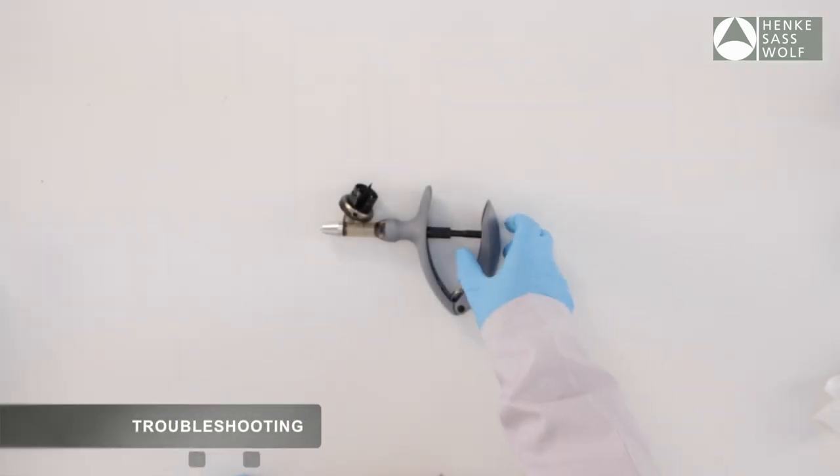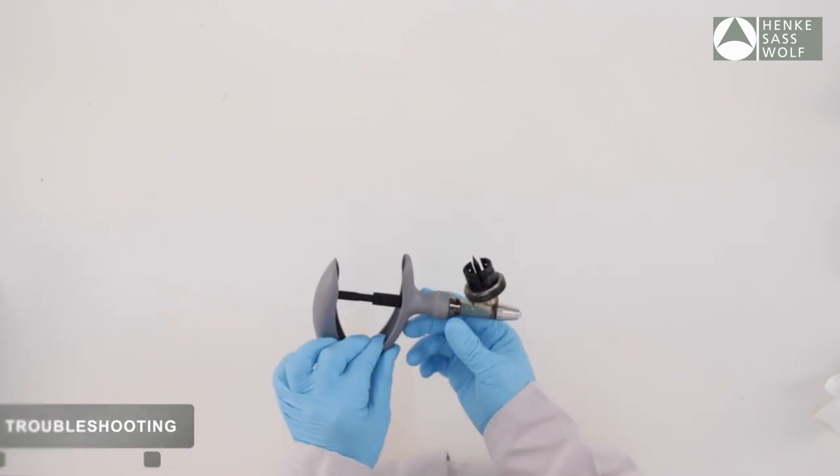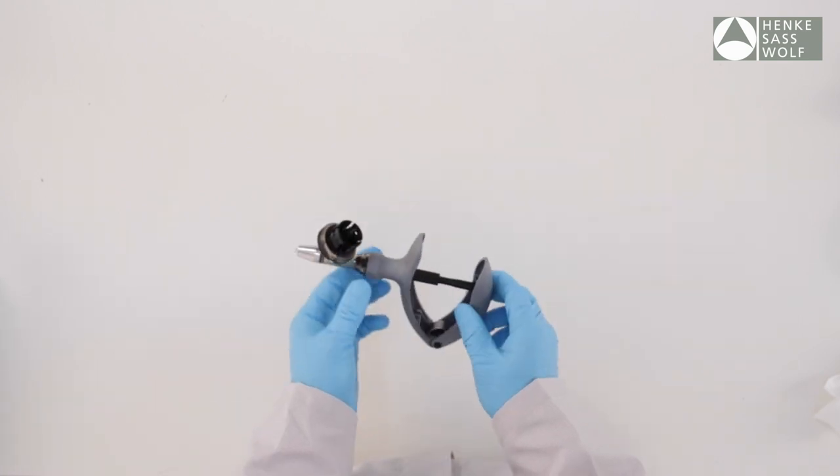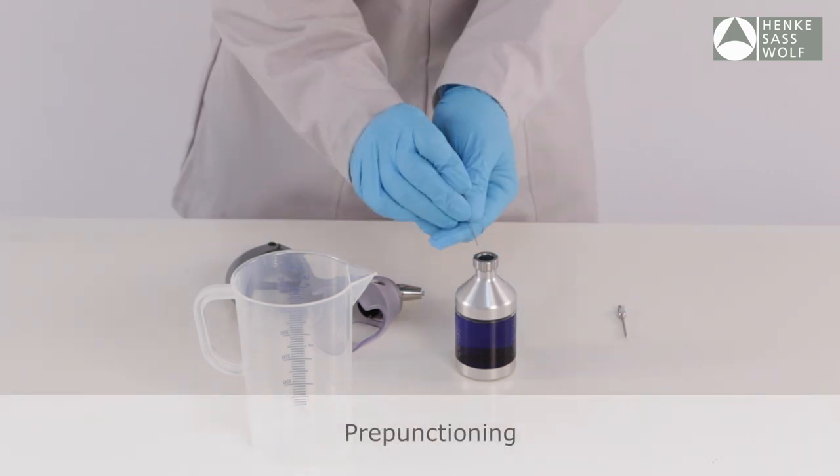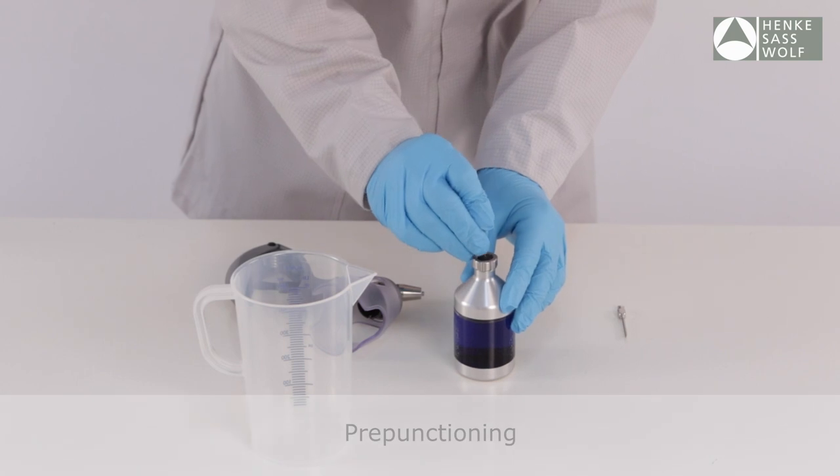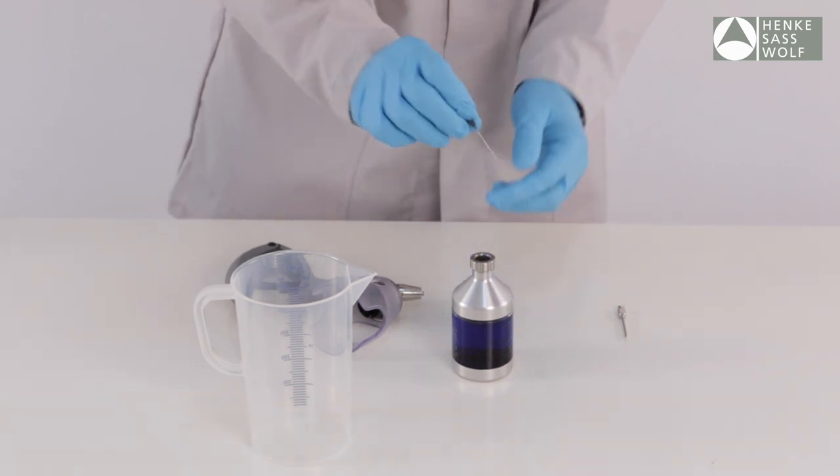In case a new syringe is not priming, there may be a piece of bottle rubber stuck in the syringe which can occur if care is not taken to insert the bottle on the spike. Always take care to pre-puncture the bottle rubber with a clean needle prior to attaching the bottle.